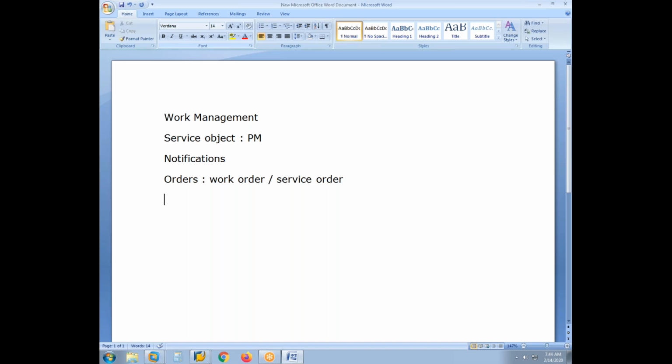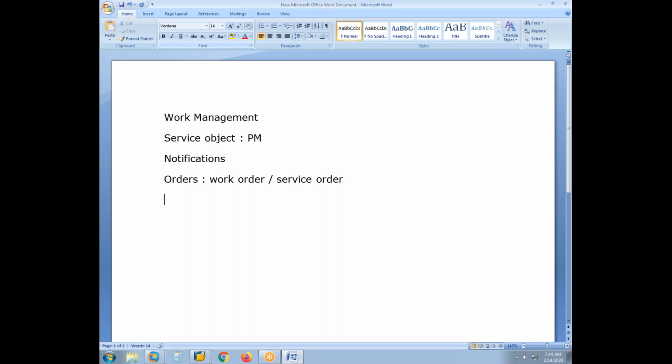But when it comes to equipment, again it can be of 2 types. Our own in-house equipment. Suppose we have a factory where the maintenance plant happens to be the factory, and in the factory we have machines which are basically equipments. And for these equipments, whenever there is any issue, the users will create the notification.